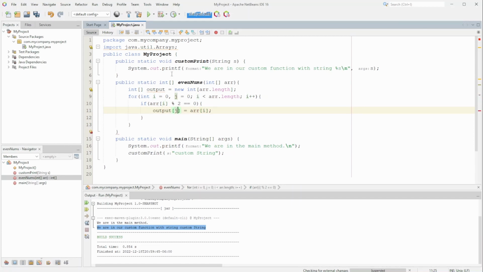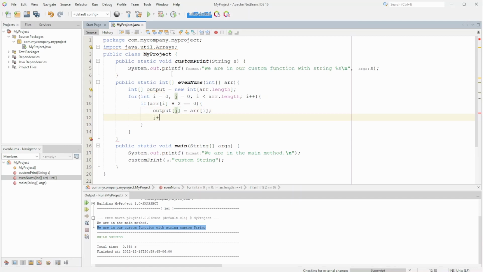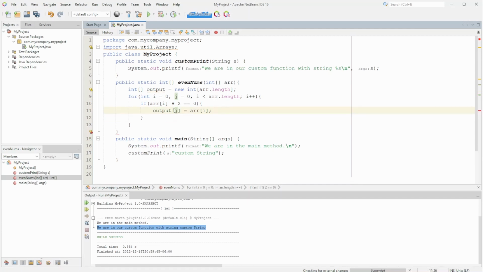So if we want to do it in one line, we can do j++. So the plus plus will increment after output at j equals array at i, then j++. Writing it this way is the same as doing this. Since we're not incrementing in the loop over here, we have to personally increment it when we see that it is divisible by 2. When it is divisible by 2, then we increment. So to make this in one line, I'll just write j++ over here.